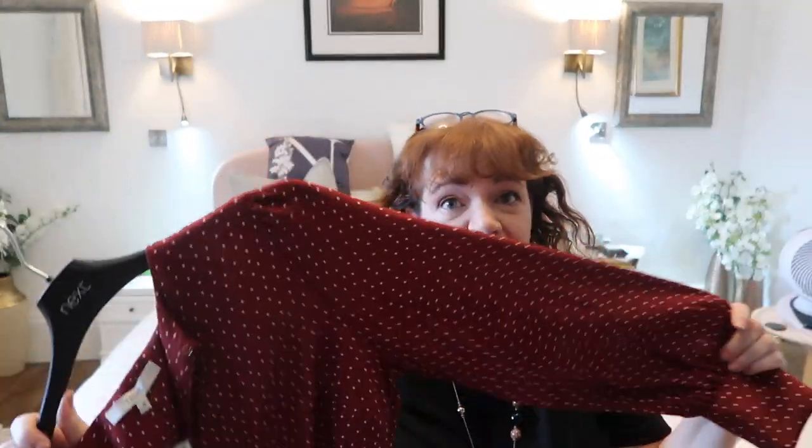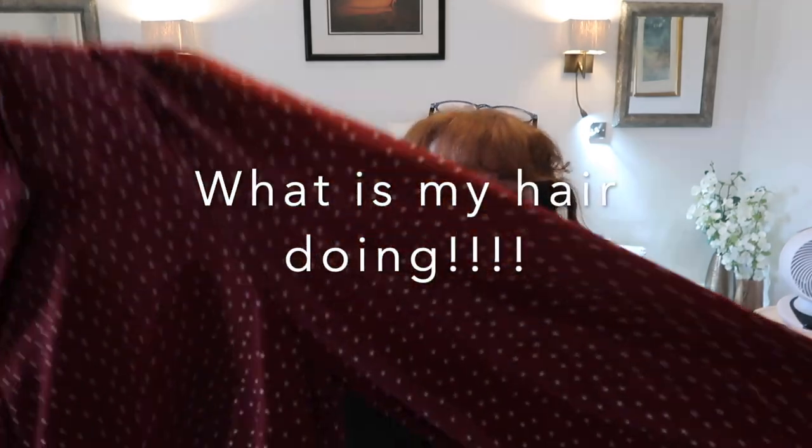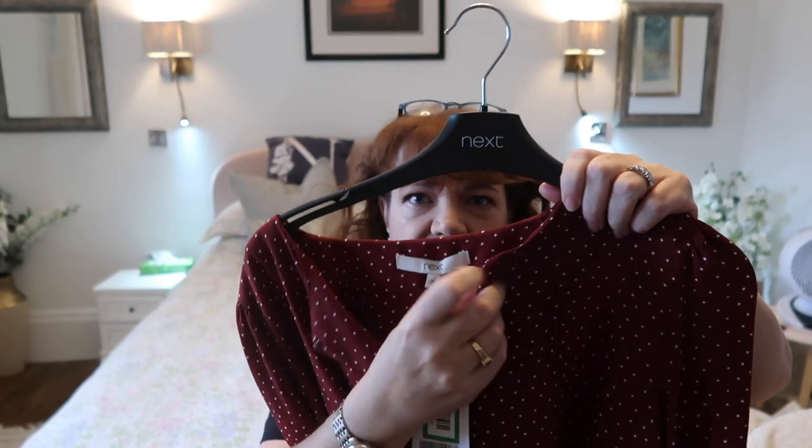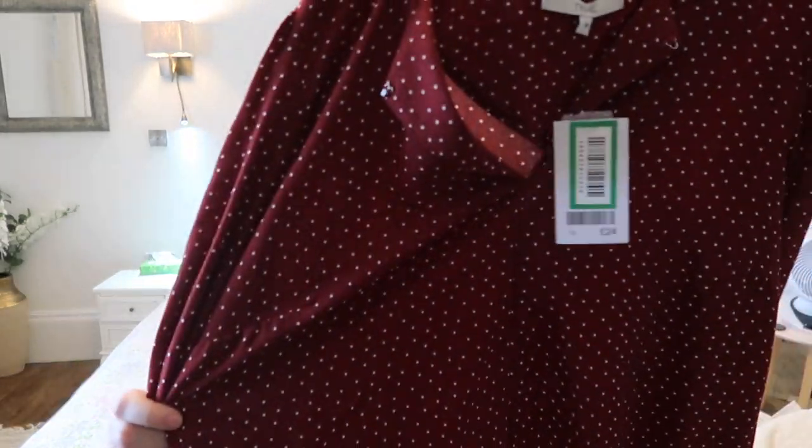So, Next haul. You know how I like Next and I've left them alone for a little bit just to let them replenish — I can't be trying everything all the time. So the first thing I got was this blouse. It's a really pretty sort of burgundy colour, it has spots all over it. There's a nice neckline, it's got a hook and eye so you can make it high-necked if you want. Of course I wouldn't do that, so I'd have to remove that hook and eye because it's not the prettiest thing. It's long length, it's 100% polyester which is a little bit disappointing. It was £24 and I thought it might liven my wardrobe up a bit.